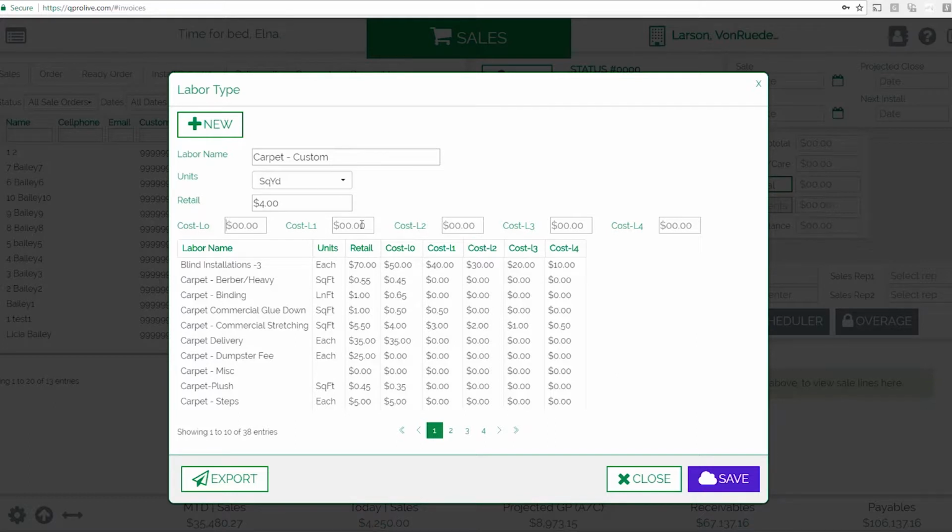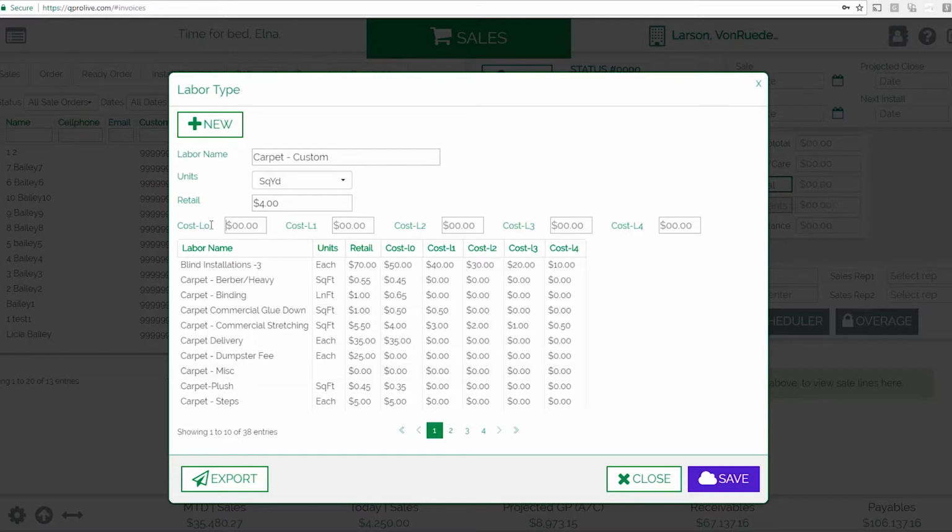So on the employee screen, there's a place where you can say, I want this installer to always have cost level 1. And if you do that, then everything in this column will be the prices that will come up for that installer every time you put his name next to a labor item on a sales invoice when you're costing things out. On this column right here, you could have 5 installers attached. You could have 3 attached to this column, 1 to this column, or all 10 or whatever you have could be on level 0. So that's kind of how this works.